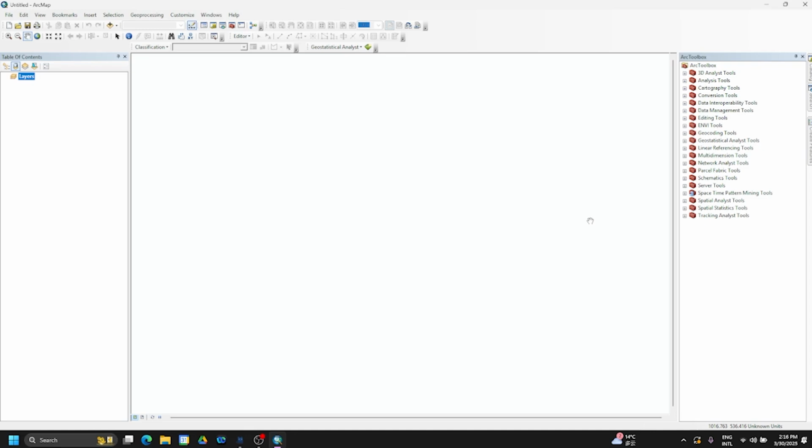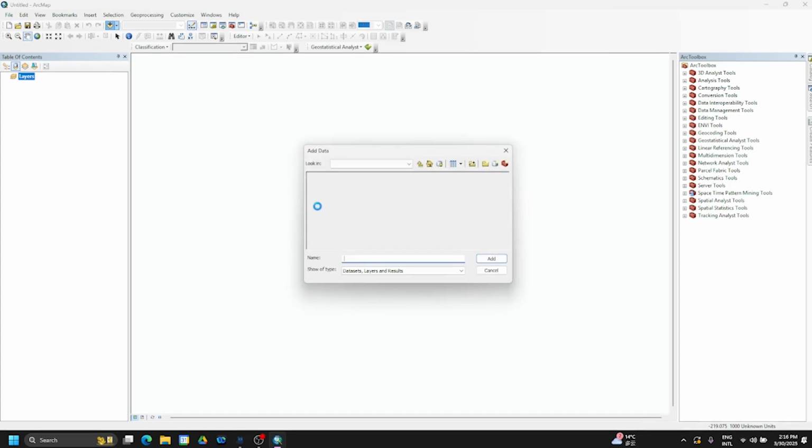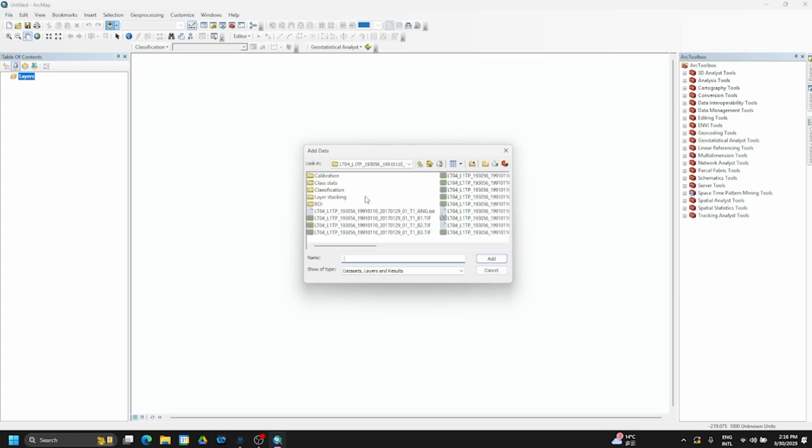So first, are you ready for us to begin today? Are you ready? Okay. So first, let's load in the study area, the AMA shapefile. So let's load the AMA shapefile. Just the shapefile.